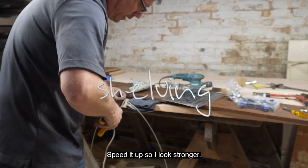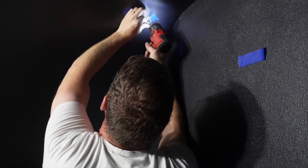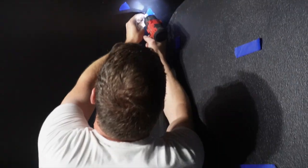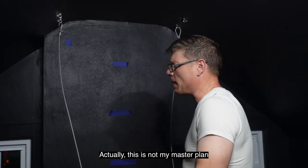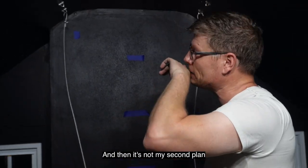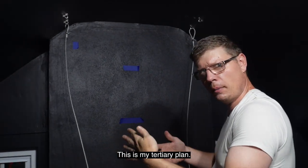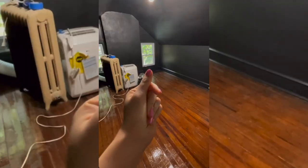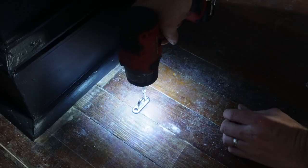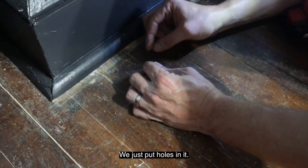Speed it up so I look stronger. Actually, this is not my master plan, because the master plan didn't work. And it's not my second plan, because those parts didn't come in or fit when they did come in. This is my tertiary plan. Oh no! Oh no! Can I get a mark on the floor, at least? Just 100-year-old flooring. Just put holes in it.